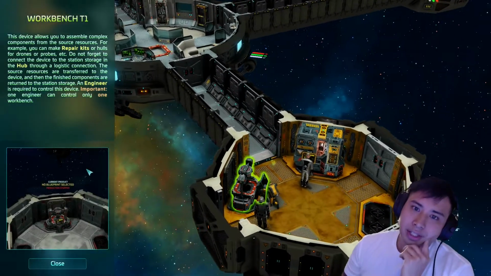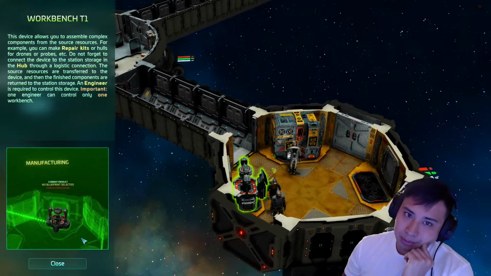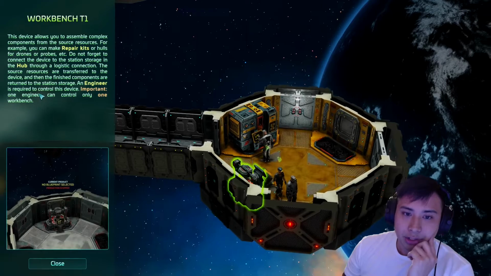Allows you to assemble complex components from source resources. For example, you can make repair kits or hulls for drones. An engineer is required to control this device.